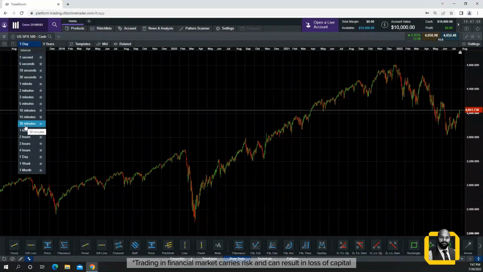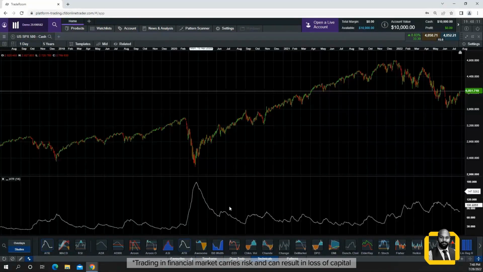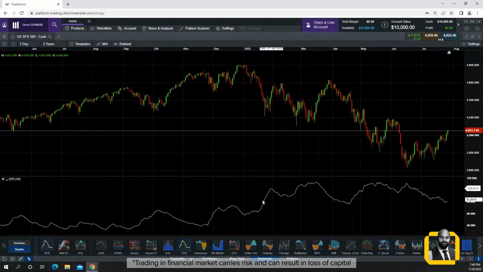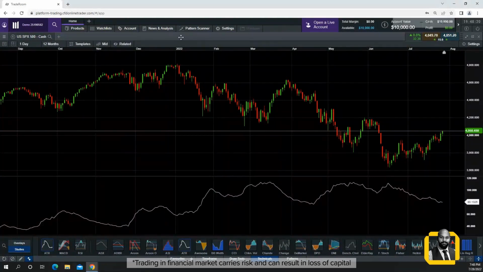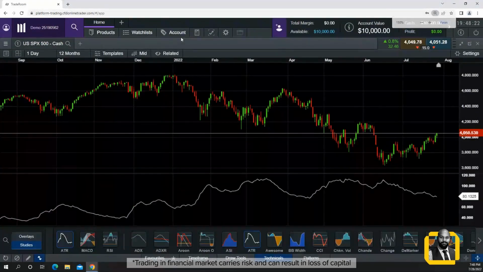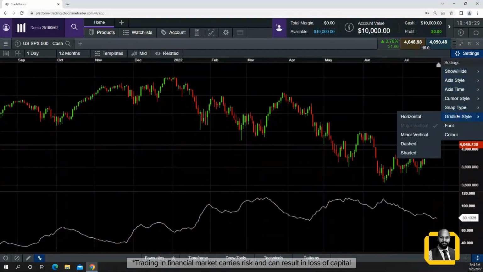Now, we understand how RSI works. We had also touched on one more indicator in the beginning of today's session, which is the ATR, average true range. Now let's look at ATR. Like I mentioned to you, I'm looking at a daily time frame. Let me just make the screen a little bigger so it's easier to see. Again, just to recap, ATR is average true range.